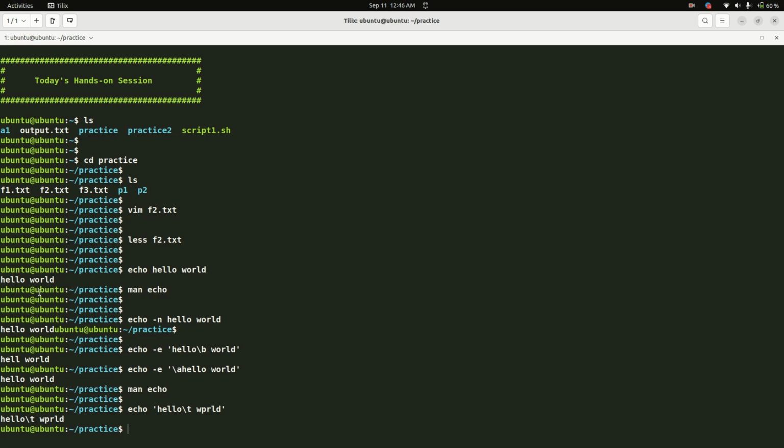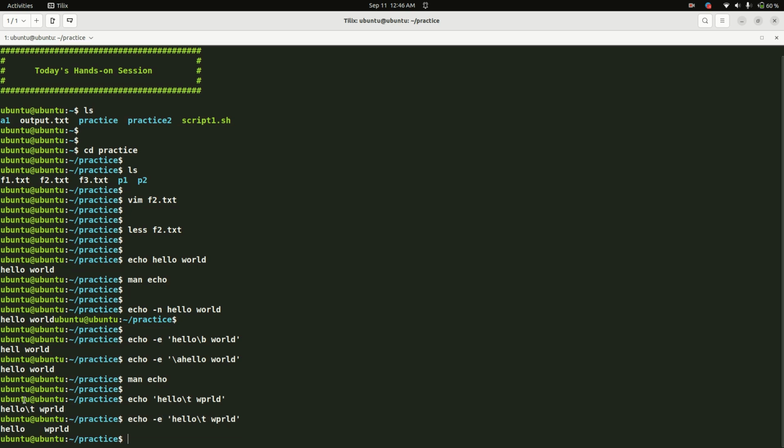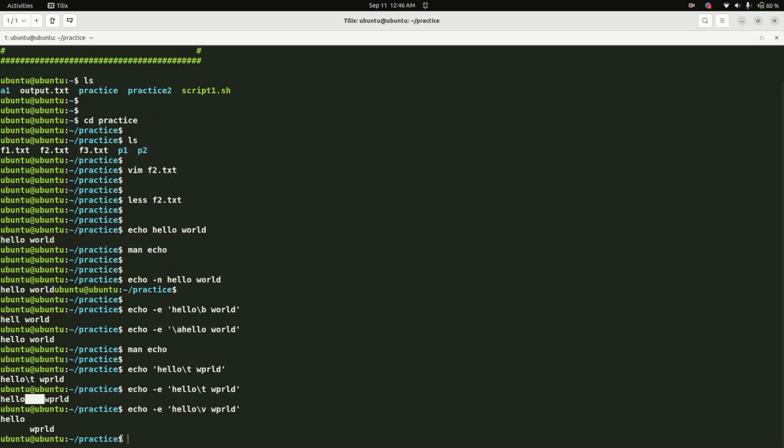Nope, I don't think so. Okay, I didn't use the flag. Okay, dash e. Here you can see you will get a tab space, then you can use similarly the vertical tab. Here you can see we are getting a vertical tab.